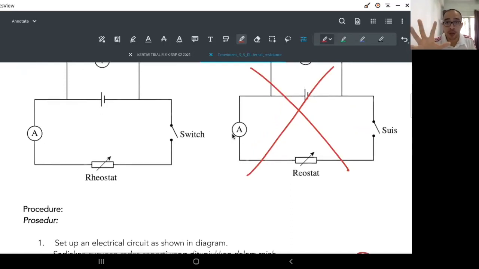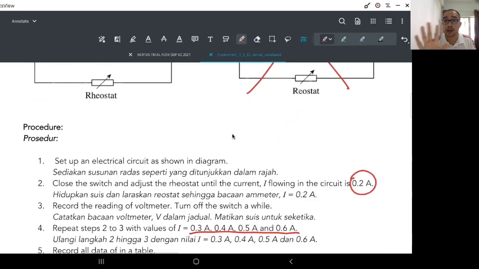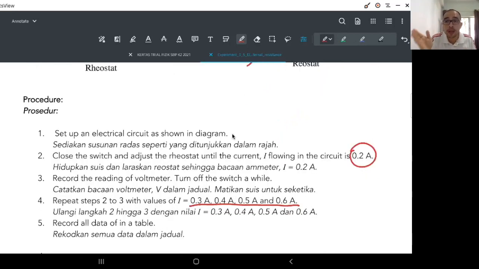When you choose 5 values, it has to be even. So don't go and choose 0.1 and after that 0.2 and then after that 0.4. Cannot, it has to be even. If you're going to go 0.1, 0.2, the next one must be 0.3. If you go 2, 3, 4, 5, 6, can. If you go 3, 4, 5, 6, 7, also can. But make sure that it is even. Don't skip and then don't skip, skip and then don't skip. Not 0.2, 0.3, and then 0.5, and then 0.6, and then 0.8. Cannot. It must be even. If it is an open experiment, you determine the current values.